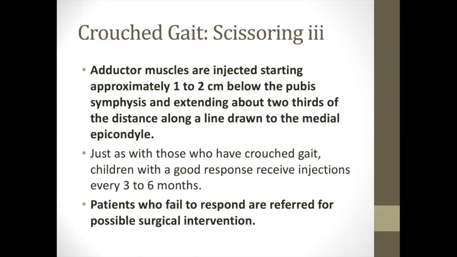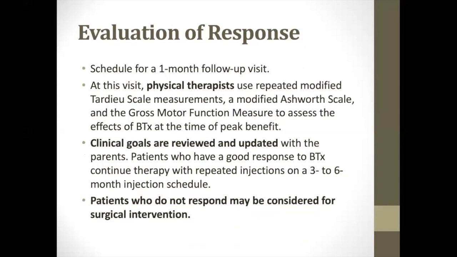And again, the same repetition. If it is not responding, you can do the adductor open myotomy, not touching the nerve, and it should not be repeated within 3 months. Evaluation of response must be done at the first visit after 1 month because of the irritability. If you have applied the plaster, it has to be removed in 10 days or 2 weeks. Then the physical therapist must be with you to know the problems, and you can advise what assistance or what goals need to be improved, and thereby you will suggest physiotherapy and further things.